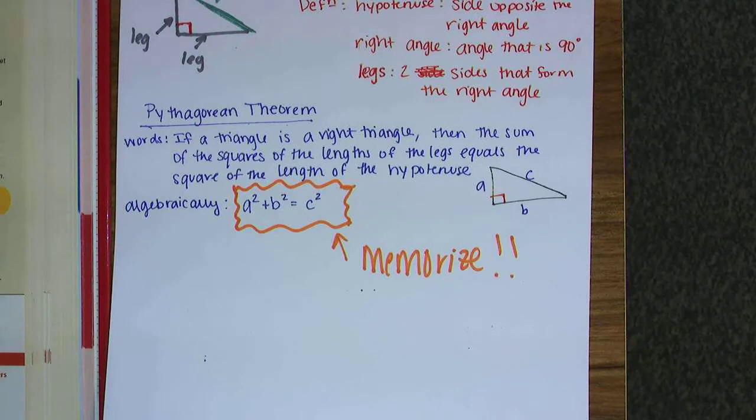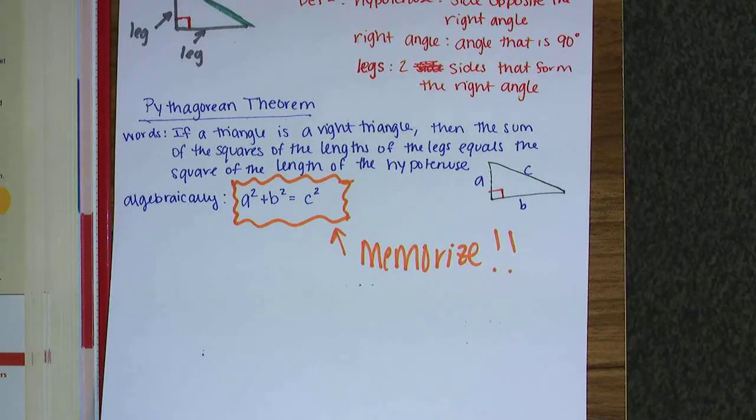Okay? That and the quadratic formula. Those are two formulas you will need to know. And then we will have two more formulas you'll get in 11.5. Those are four formulas that are pretty much essential to math. Okay? So, remember this forever and always. Don't forget it. And you'll be good to go. Alright, so let's look at some examples of solving for a triangle. And then we will look at the converse in just a minute.